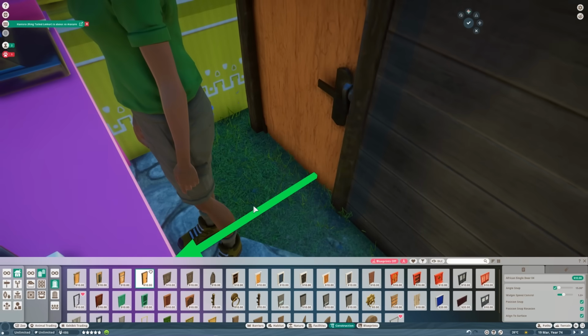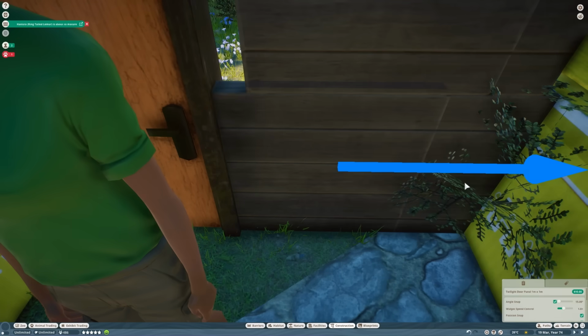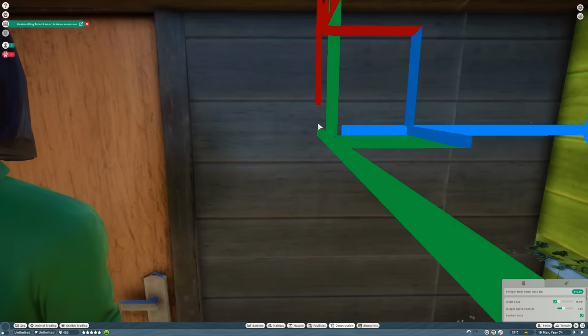We need a kind of false wall here to cover up the central stand for the parasol. That's going to look weird if it's in there. We'll put one of the little African doors in so it looks like they can actually get in and out, even though they jump over the counter to get in the game.